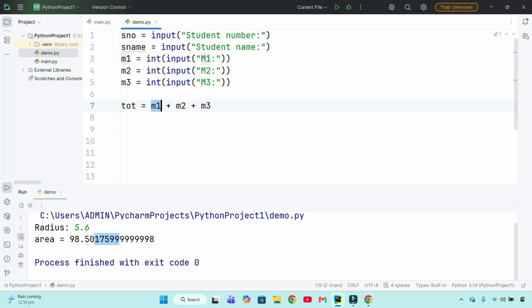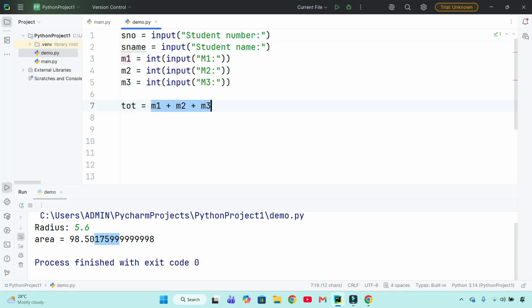Remember, M1 plus M2 plus M3 is possible only if you convert to integer. If you are not converting the input value to integer, it will not perform addition. Here we are not converting student number or student name because we are not going to perform any operation on them. We are performing addition only on marks, so we convert those to integer. So we got the total.